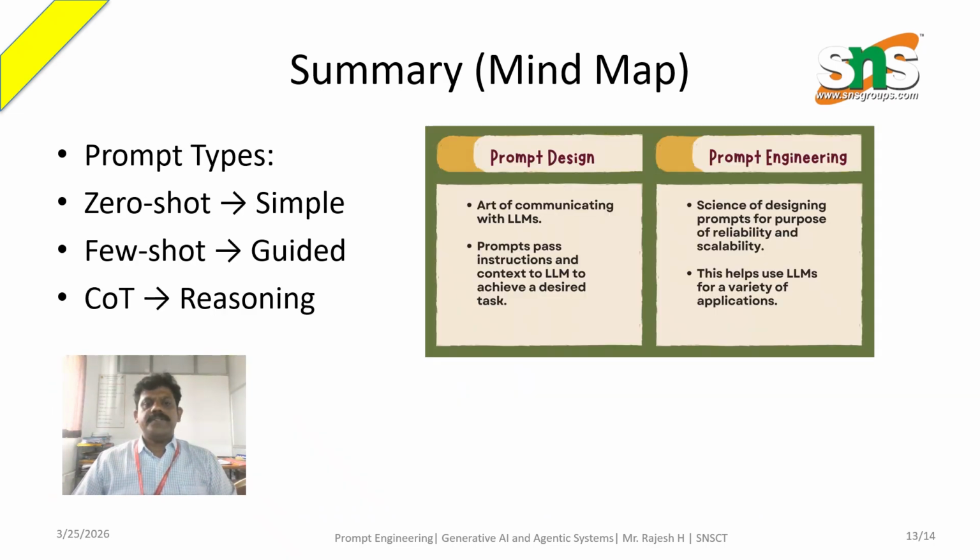So finally, the differentiation is the summary: prompt design and prompt engineering. Prompt design is the art of communicating with an LLM, and prompt engineering is the science of designing prompts for the purpose of reliability and scalability. So we got the key takeaway that prompt design matters. The conclusion: zero shot is quite simple for beginners, few shot is guided prompting, which is for professionals, and COT is for advanced level reasoning, which is for experts.